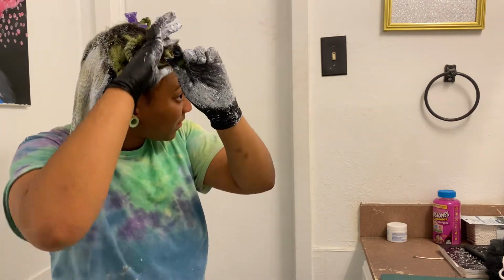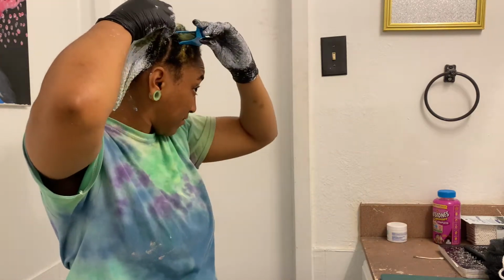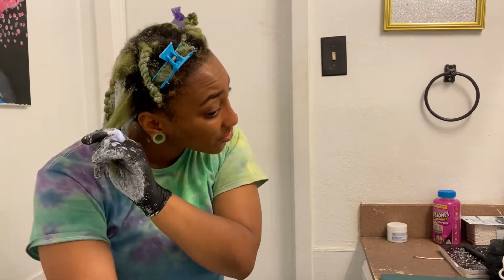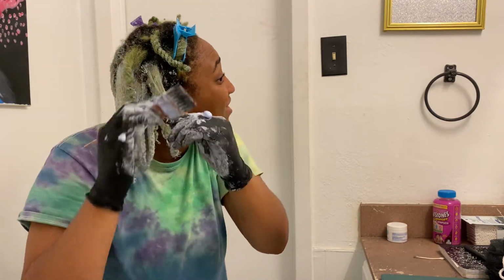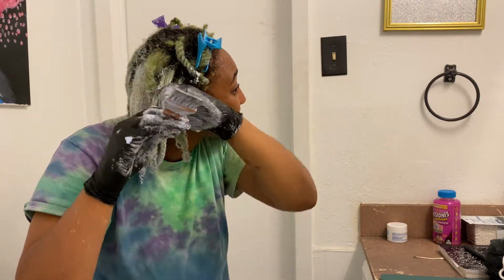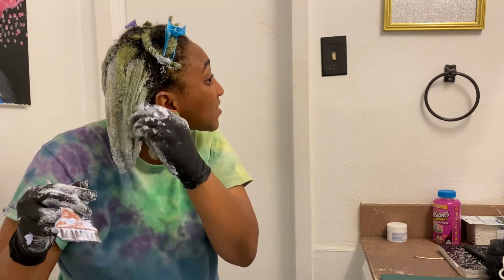Y'all pray for my hair. Y'all pray that it don't fall out, that God doesn't strike me down for praying for my hair to grow and then turning around and doing this, because your girl seems to be regretting the decision that she made. I've never seen this stuff do that before. I don't know what I did wrong. Hopefully, we won't have to come back and see me cutting my hair for real this time.